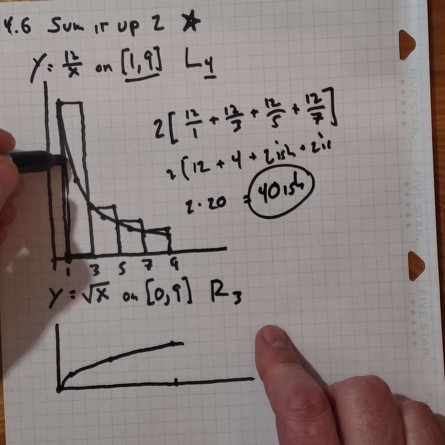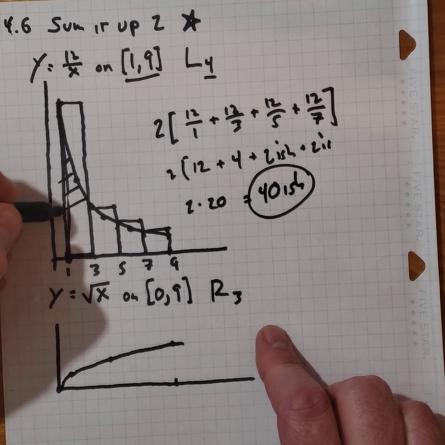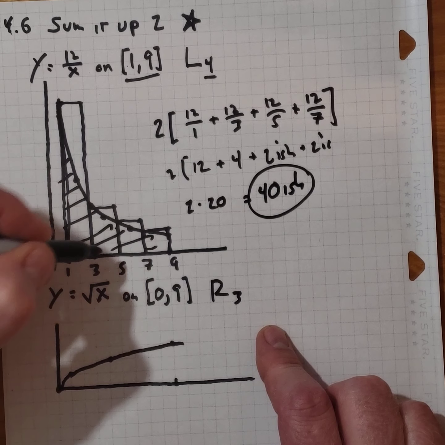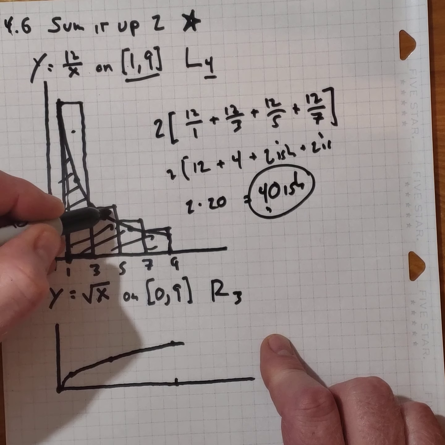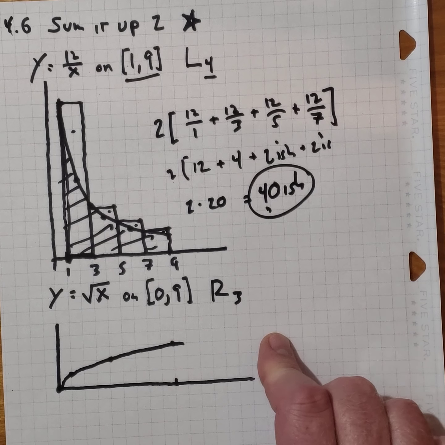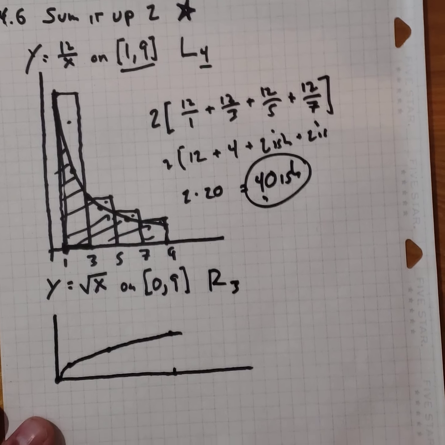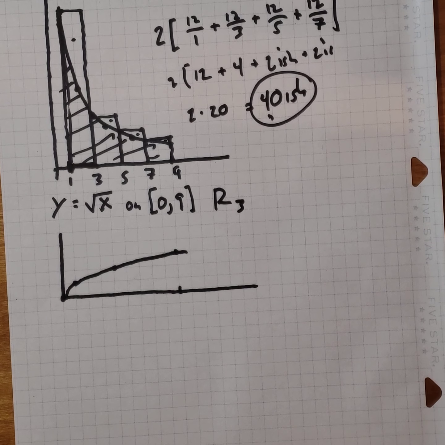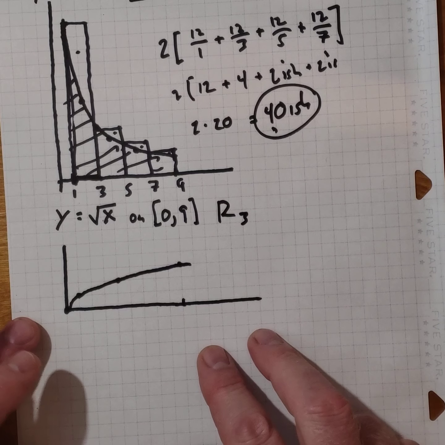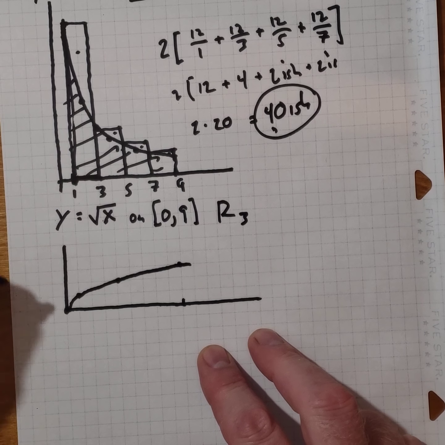And if we're talking about our actual area under the curve here, obviously this is going to be a fairly gross overestimate because it's including all of these little triangle pieces right here that should not be included. But it is an estimate for the moment. We'll talk later about how to make that more accurate and finally 100% accurate by using more rectangles.